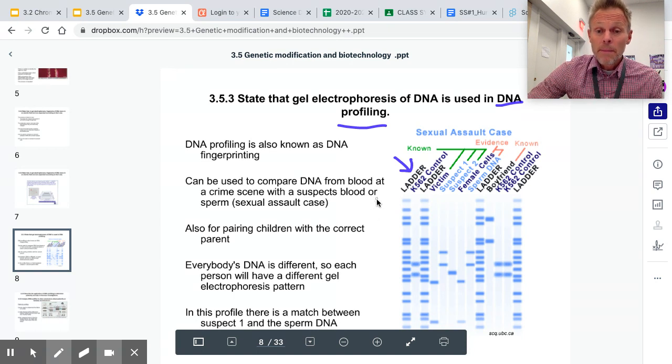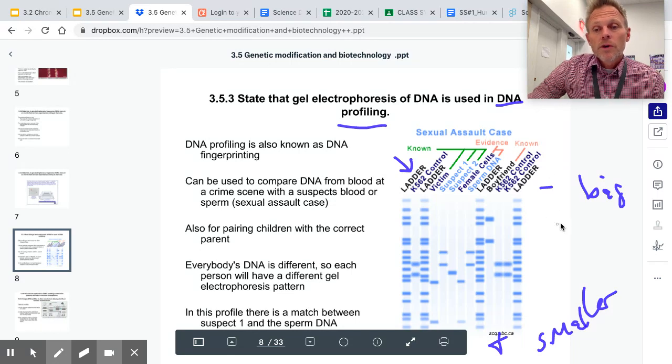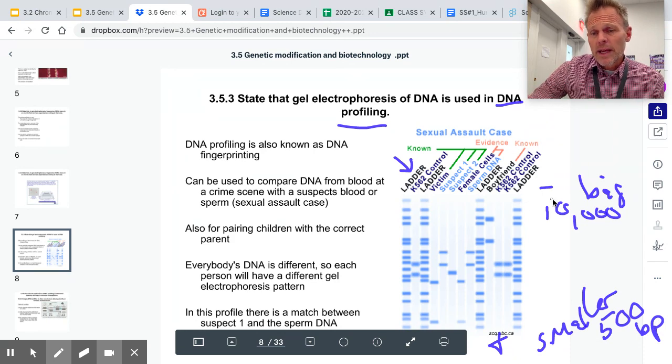So you might have bigger ones up here, because positive is down here, negative is here, and DNA is going to move towards the positive direction. So we're going to have smaller pieces of DNA down here and bigger pieces towards the beginning. Maybe in the beginning there's pieces 10,000 base pairs long, and down here in this ladder, or reference, or ruler, maybe the segments are smaller, maybe 500 base pairs long. So when you see this term ladder, it's basically a reference for length.